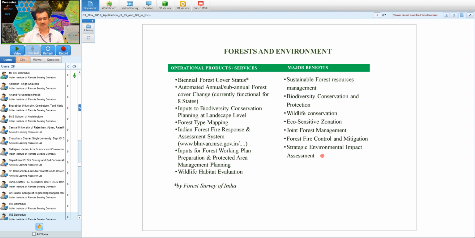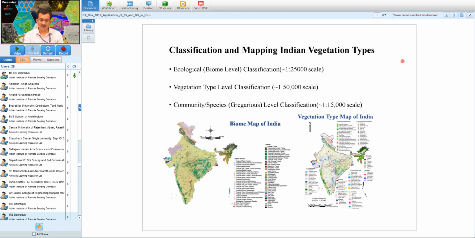Now there is a broader analysis of the impact of different projects, which is done under strategic environmental assessment. Here also satellite data has a lot of potential to be used in future. So I have given an overview of what kind of operational products and services are already in use, and what major benefits we have drawn from remote sensing.